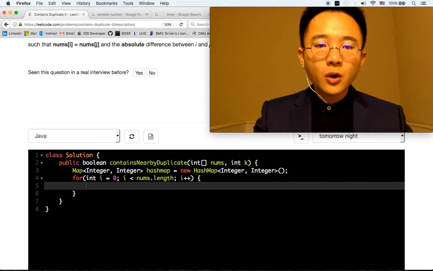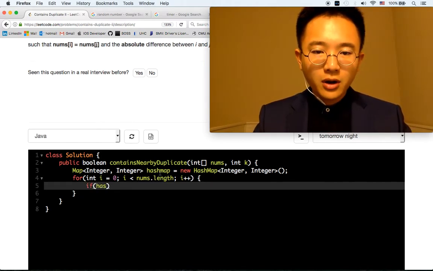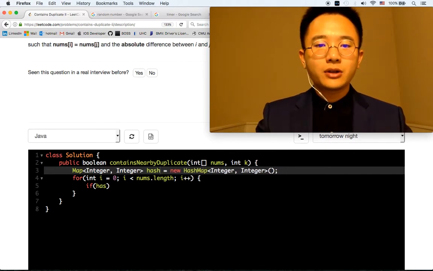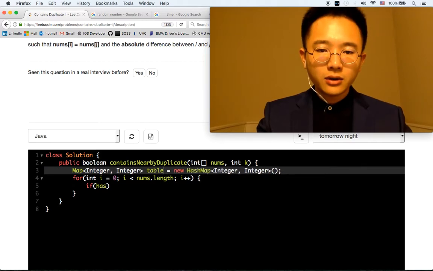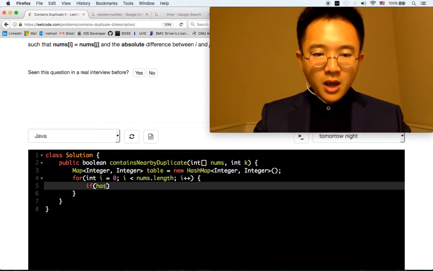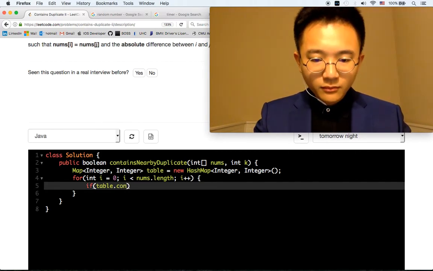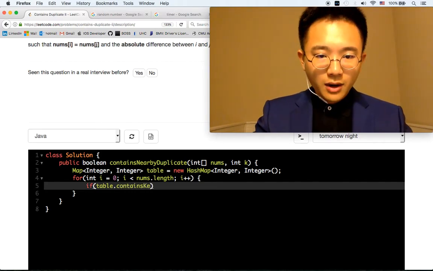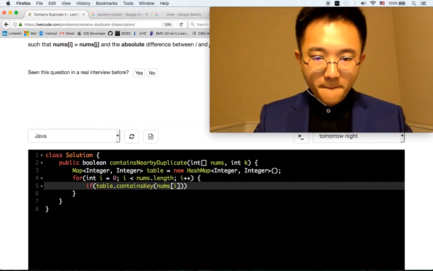Okay, so if hash map, you know what, I'm just gonna call it table because it takes longer to type hash map. So if table contains key, if it contains numbers i, right?